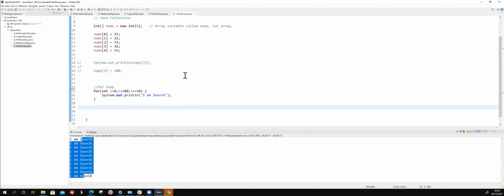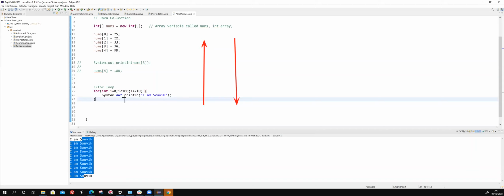For example, here I'm counting from 0 to 100. What if I want to count from 100 down to 0? Can I do that? Yeah, I can, with i minus minus. Very good. So you say for int i, start with 100, and then i greater than or equal to 1, and you want to say i minus minus.